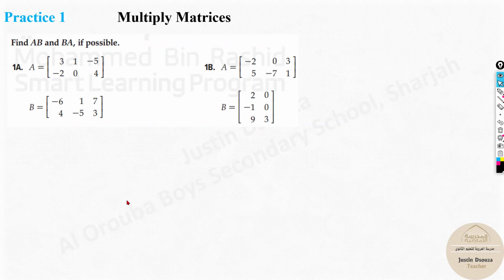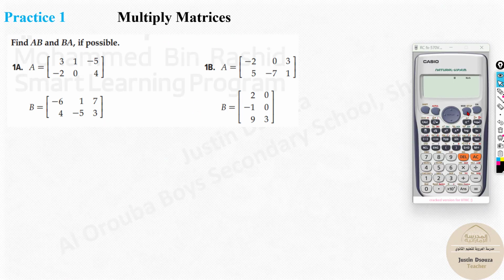Now I will teach you the calculator method. If you have objective questions, in the sense you get options directly, you can solve it by the calculator method. But you need to follow the steps carefully, because if you go anywhere wrong, you will get an error. You may not get the answer properly. Sometimes it might give an error. So now let's see properly how to do it. You need your calculators for this.